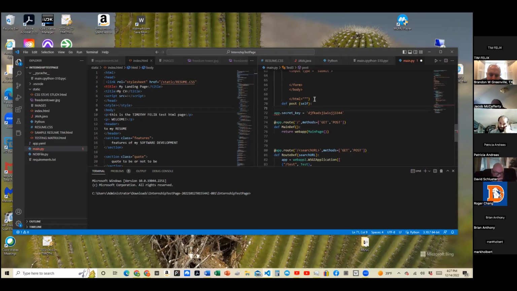And to do that, you don't need a var. You don't type var in Python, just in JavaScript. So to create a variable in Python, you literally just type the name. So let's type user input. Oh, sorry, one word.